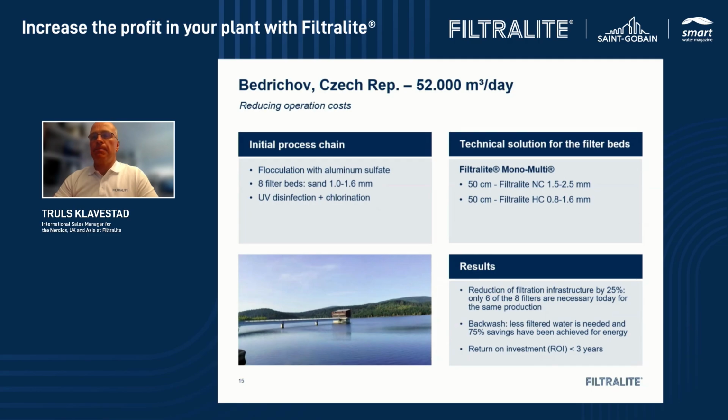That gave them flexibility in a way that when they have 2 filters out of operation, they could do maintenance, change nozzles, and just have them ready to start up if needed. For sure, it was a little bit higher demand of water in the summertime, but still 6 filters was enough for them. So they reduced the backwash and had a 75% saving in the energy.